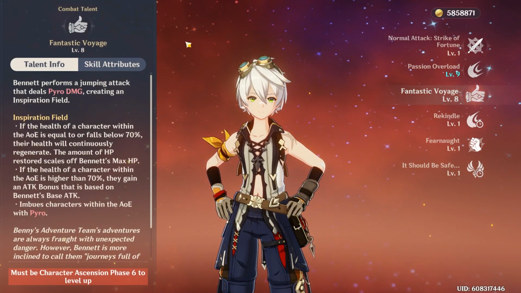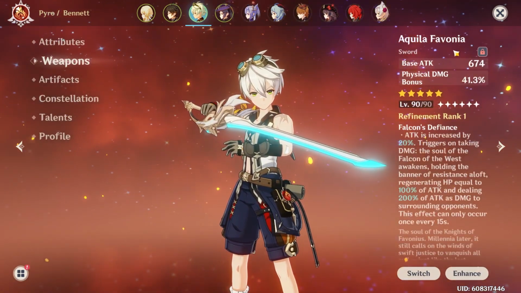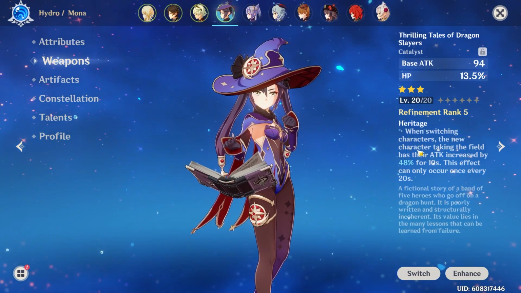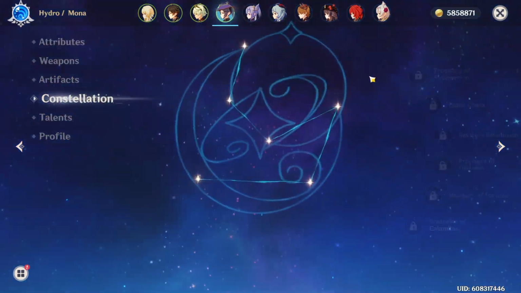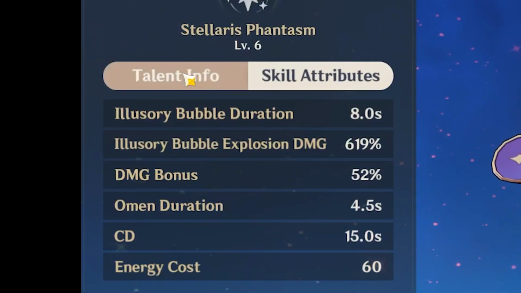Bennett, ult level 8. He'll be using the 4-piece Noblesse Oblige, and then he'll be using the Aquila Favonia because of the high base attack. Mona will be running with Thrilling Tales of Dragon Slayers because it gives attack. Yeah, no artifact set, no constellations, and talent will be level 6, which gives 52% damage bonus.